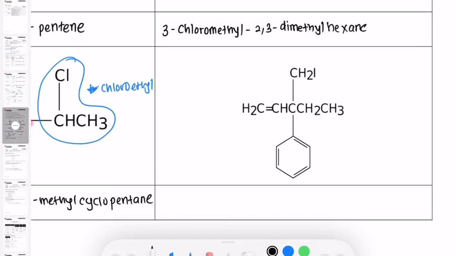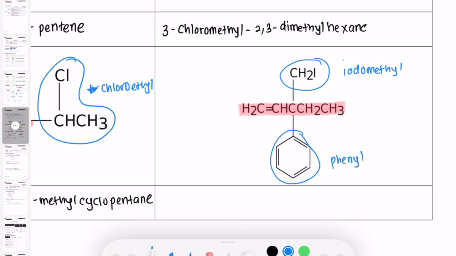And the next one is this. Okay, so kita ada banyak di sini. Kita ada benzene, kita ada alkene, and we ada iodine. So where exactly the parent chain? So parent chain selalunya priority dia kalau antara semua ni ini akan jadi priority alkene. Therefore our substituent is this and this. This one is iodomethyl, and this one benzene jadi substituent. Ingat dia akan jadi phenyl.